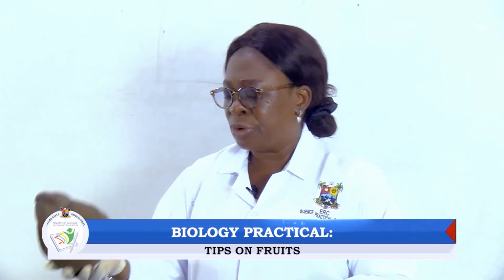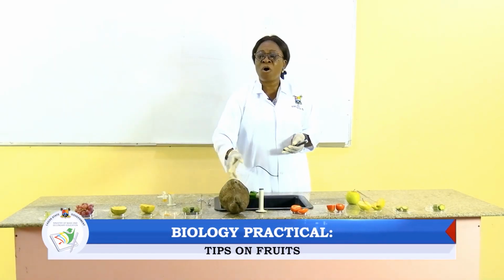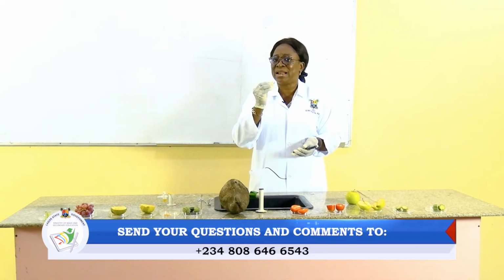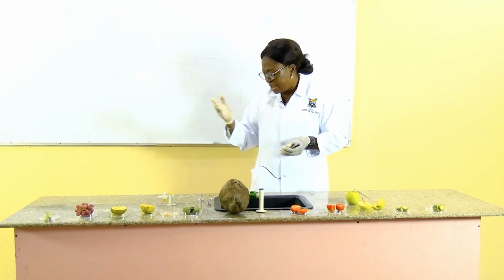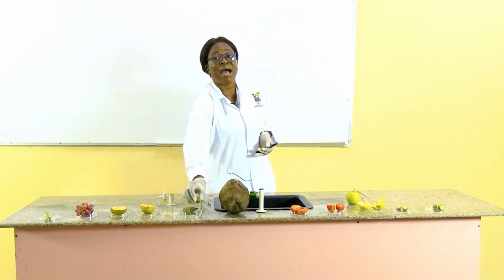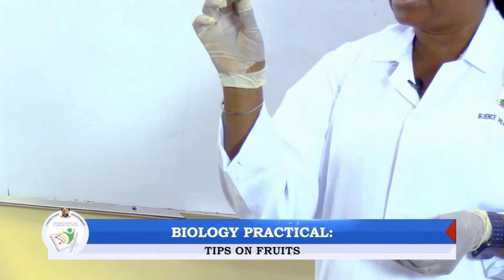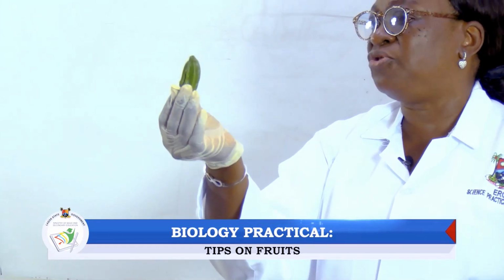The next one is water. Fruits like coconuts, they are heavy. So it is being carried by water. That is the mode of dispersal. For fruits that are dry and dehiscent, when they are dry and ripe, they split open. These are the fruits that are dispersed through what we call explosive mechanism, like the okra. When the okra is dry, all the lines of structure on it will split open and spill the seeds.